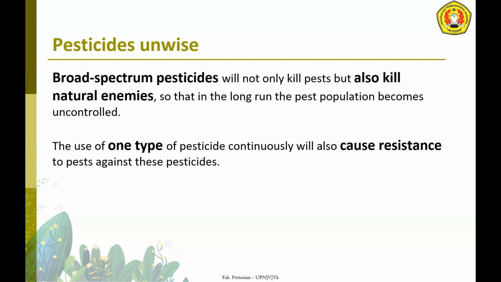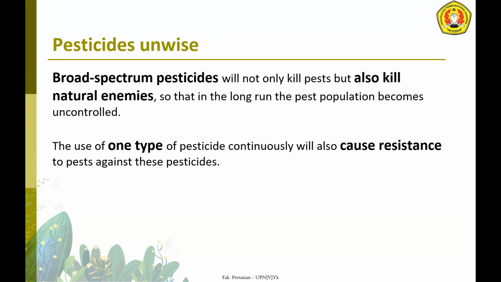Nah, penggunaan ini dalam waktu yang panjang, long run, the pest population become uncontrolled. Populasi hamanya akan tidak terkendali, teman-teman, karena musuh alaminya ikut mati. Padahal hamanya bisa berubah dari yang sebelumnya sensitif dengan pestisida become more resistant to the pesticide. Mereka akan berubah menjadi tahan terhadap pestisida. Dan ini tidak diikuti oleh natural enemy. Natural enemy tidak berubah menjadi tahan seperti hama. Natural enemy tetap saja terdampak dan mati.